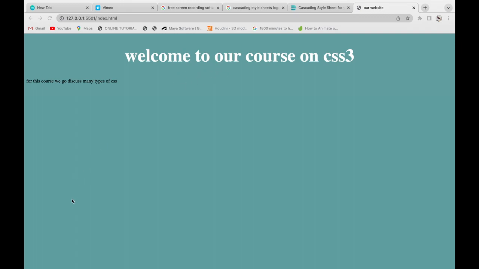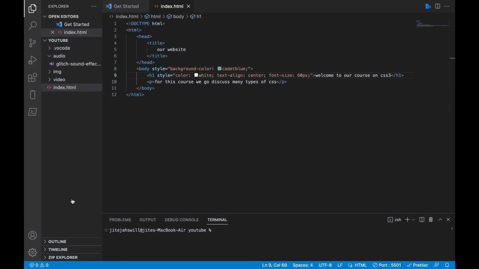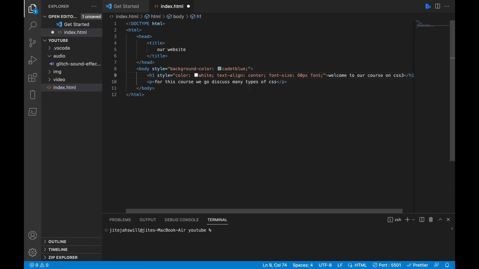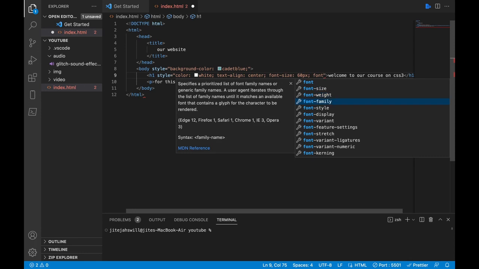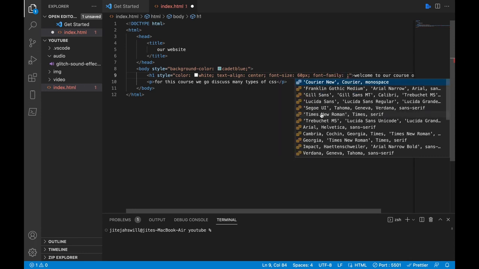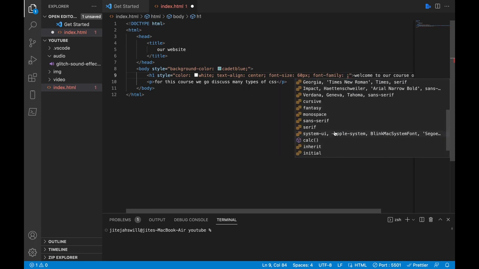Which other thing can we do? We can still change the font family. Make sure you leave the semicolon and come here, font-family. Then you choose any one of your choice.